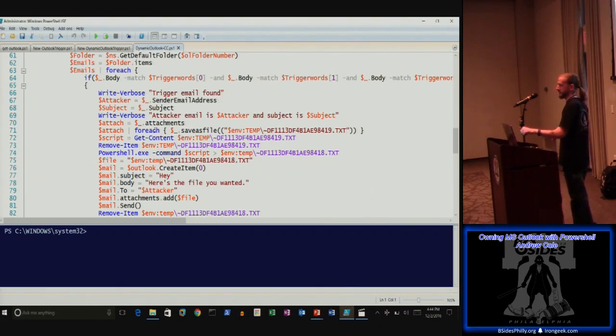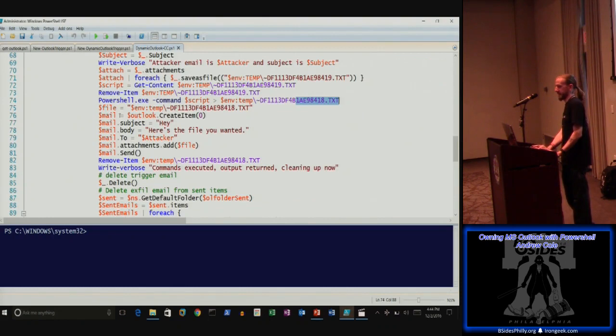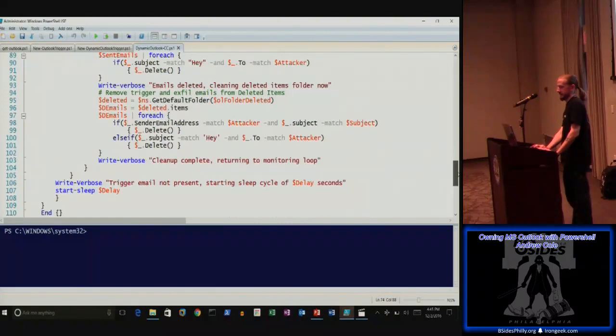It's then going to take the results and put them out to the same temp folder with a slightly different gibberish name. It then defines that as a file, and it's going to have Outlook create a new item and set the subject and the body. After I wrote all this, I realized it probably would have been easier to just use the send mail message commandlet to send the email back out with an attachment, and I could have done it in 1 line instead of 10. More notes for version 2. And then it's going to do its typical cleanup.